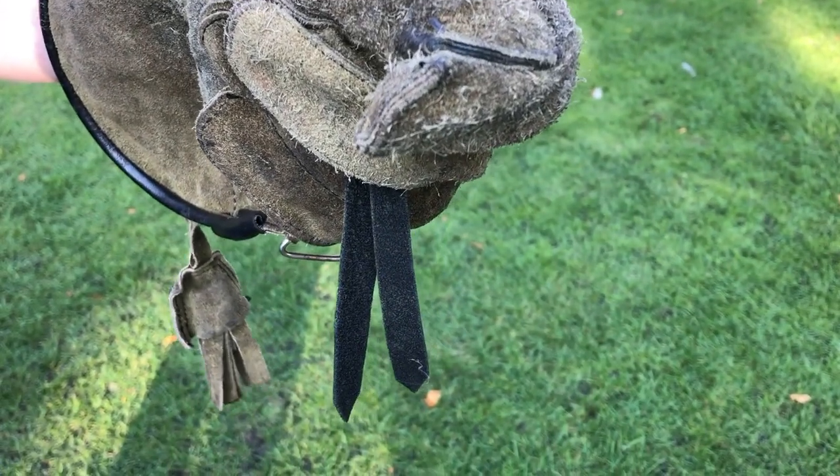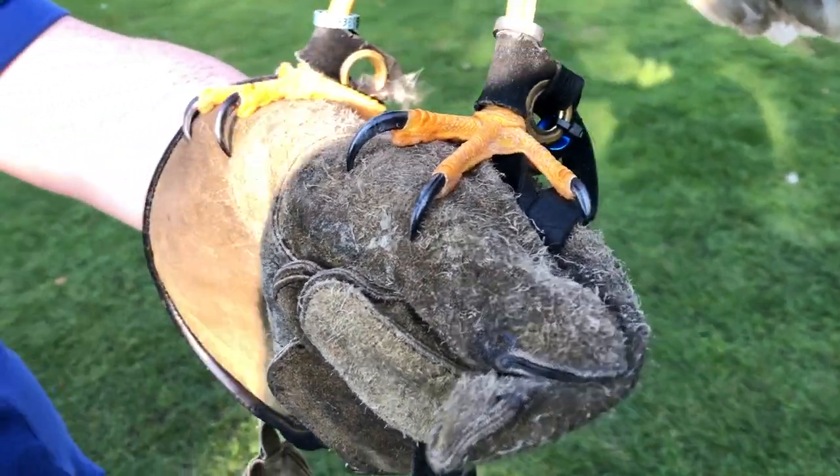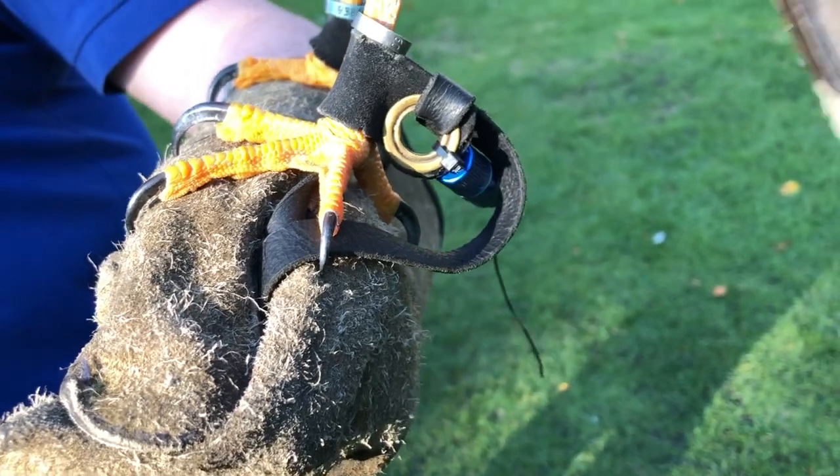And the fifth thing we do — very important — is to make sure it's wearing the right equipment and furniture, and to put on the telemetry. The telemetry is a transmitter. We use our Marshall GPS transmitter which allows us to track the bird should it become lost. For the furniture, we need to remove things like the leash, swivel and mews jesses. We fly our birds with either just thin leather flying jesses or just the anklets. And that's where the whole 'never trust the bird' thing comes into it. Although we have reliable birds, we make sure we put that transmitter on just in case. We can have a bird for five or ten years that flies really well every single day, but that one day you think, did I charge the battery or not? It doesn't matter, the bird flies fine anyway — well, that's probably the one day when something will go wrong. So once the bird's been weighed, food's ready, telemetry on, it's ready to fly free.